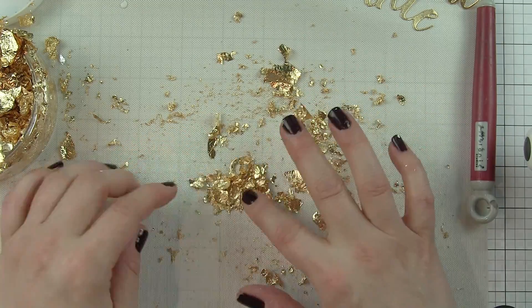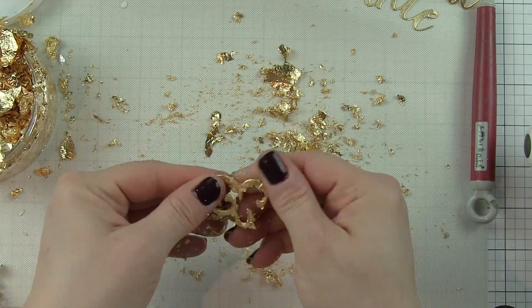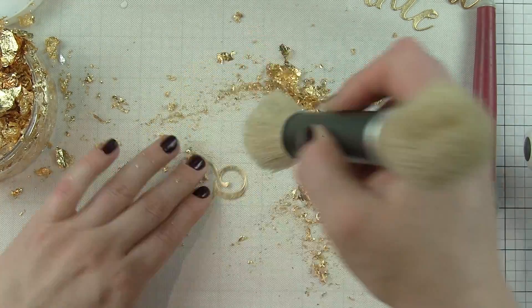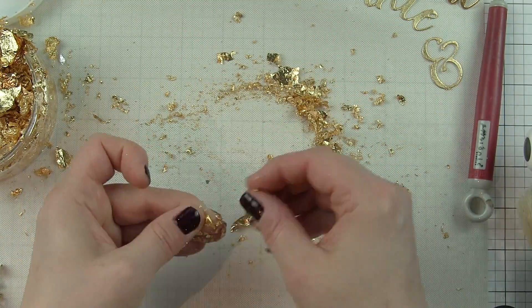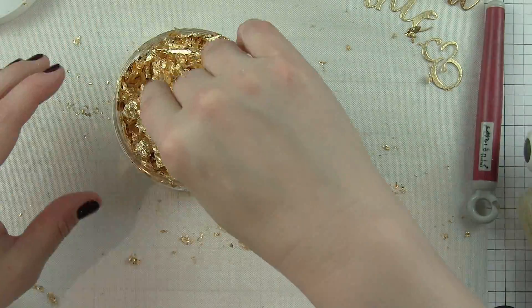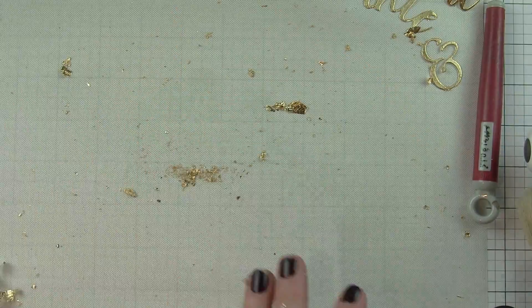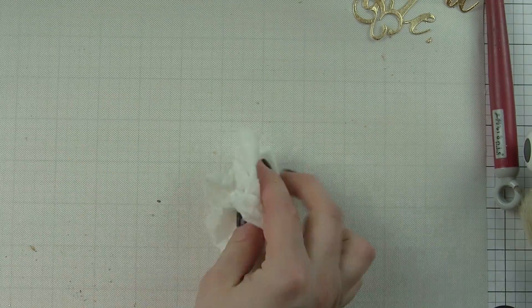It's just a different look — I love the shine, I love the dimension of it. It's really easy to add this to any kind of die cut pieces. I even think if you would run the sunburst A2 cover through the die cutting machine with just stick-it on one side or some other sticky adhesive, you could make your sunshine have the gilding flake look, and I think that would be amazing as well.